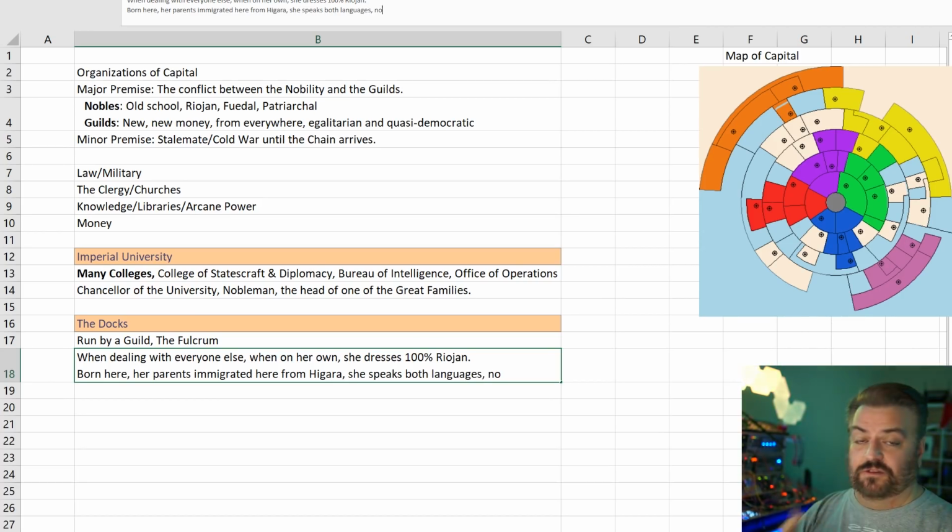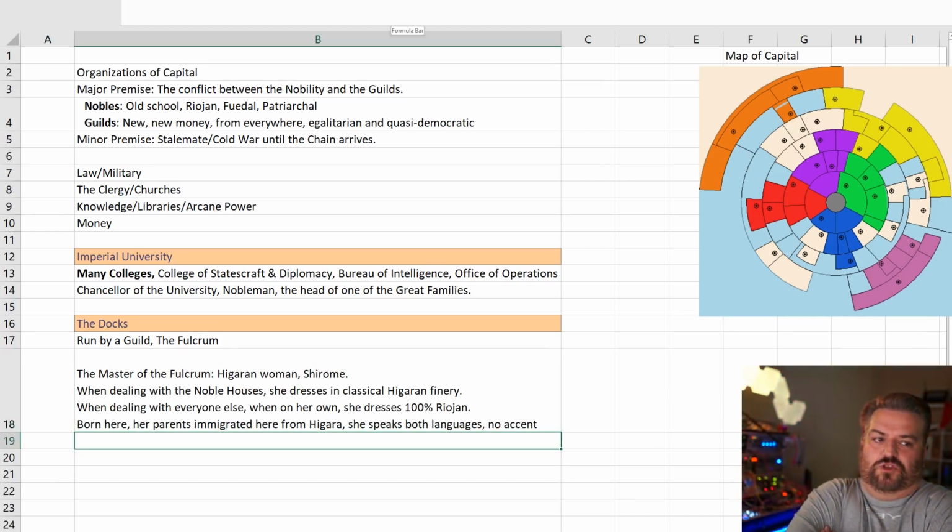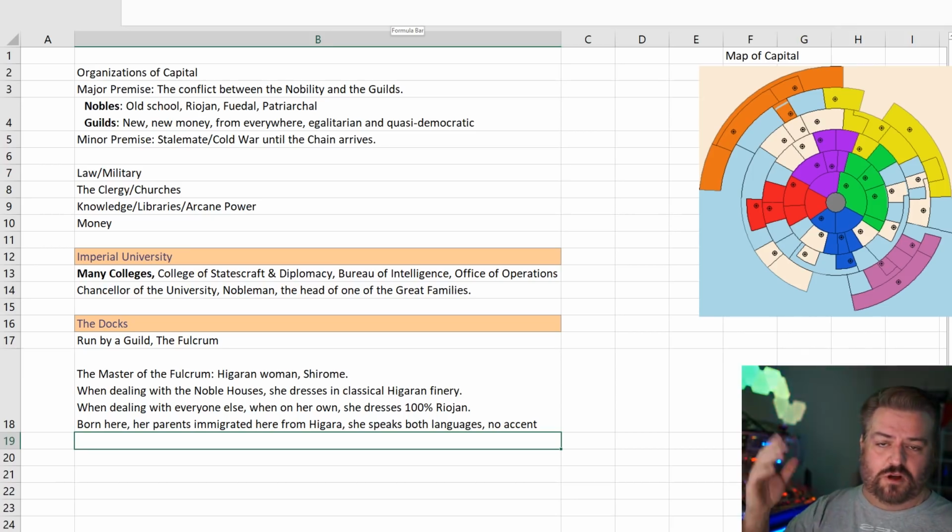I live in Orange County, California. I live in Southern California. I'm surrounded by people who speak multiple languages natively without any kind of accent. So she would look like a Japanese woman, but she would be dressing and looking like a Venetian, not a Venusian, like a Venetian or a Florentine, 15th century well-to-do guild person. And she's from Rioja. She was born here. She's a native, but her parents were from Higara.